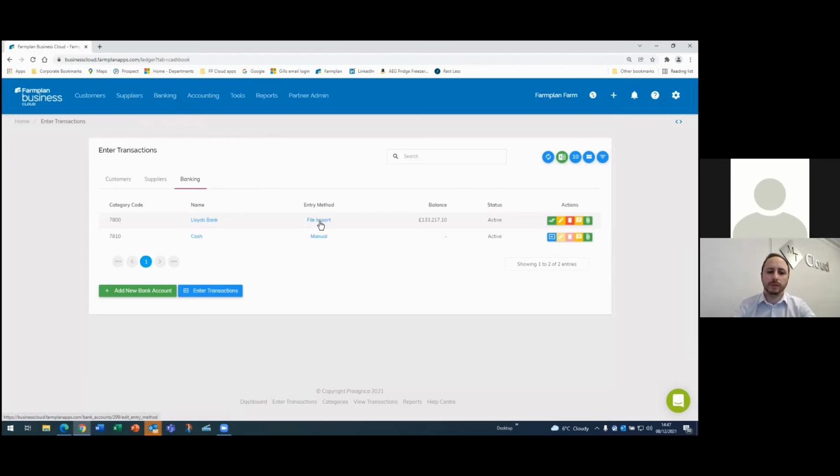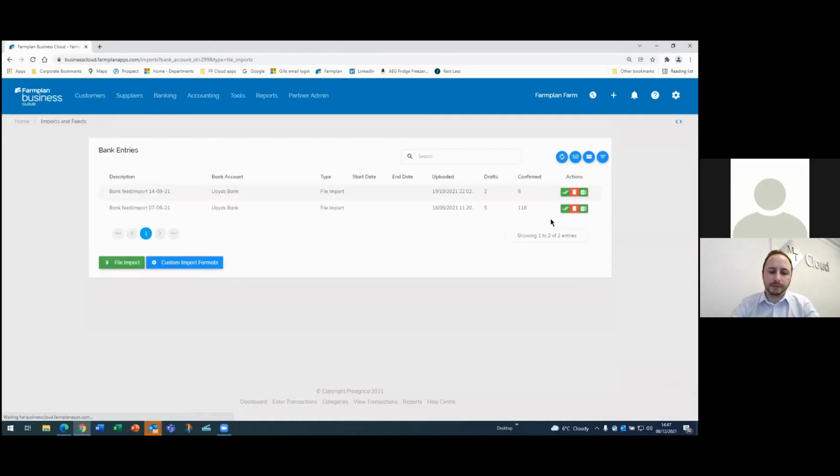The reason why I've got file import here is because I didn't fancy showing all my bank details. But equally, we can have a bank feed, and that's certainly the one that I would recommend. And it's something that we at Farmplan have all tended to do, all driving our own bank accounts through this as some of the best test ground that we could have.